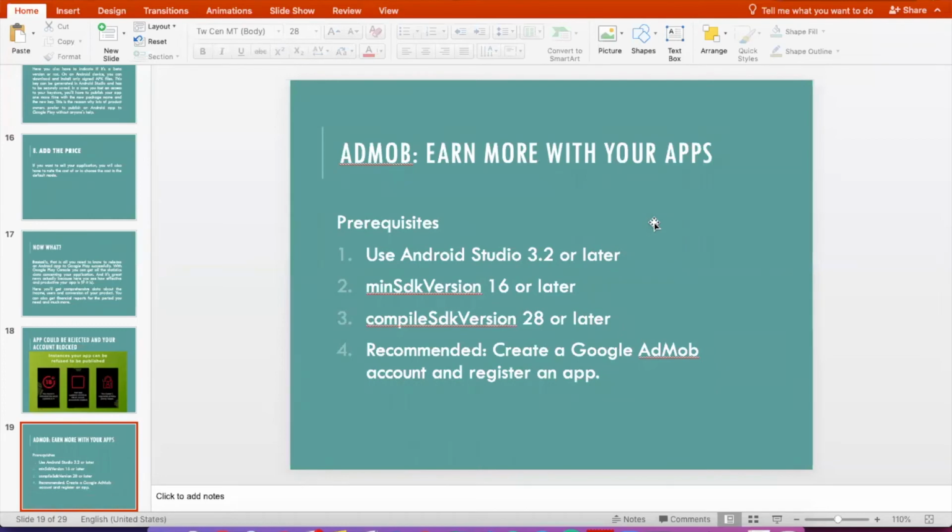So if I have this signed APK that has been uploaded to any of these app stores, now the thing is about generating revenue out of that. There is a thing called AdSense. Whenever I generate a website, there is an AdSense. What we'll be doing is, we go to AdSense and generate some ad blocks out of that.